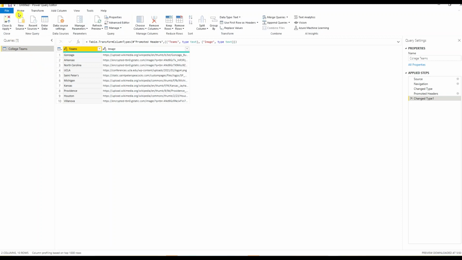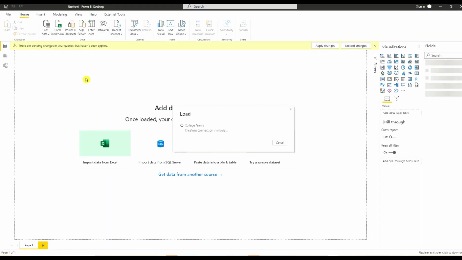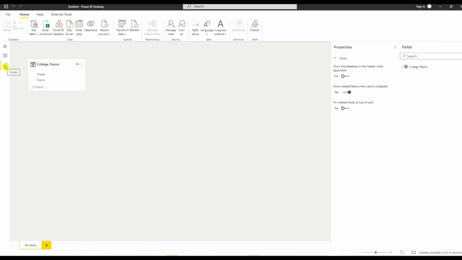And press the Home tab, press Close and Apply, and that's going to send that information into our data model. If we go to the data model view, you'll see that table, college teams, inside of here. We'll go back to report view.